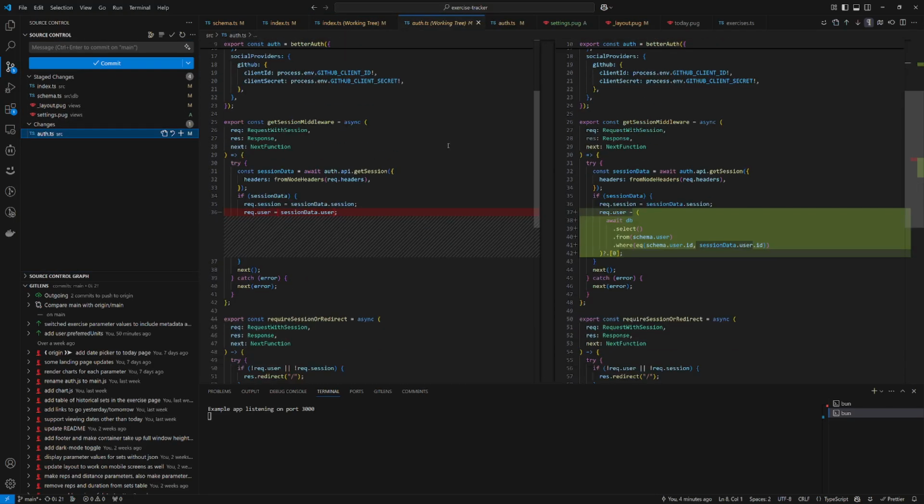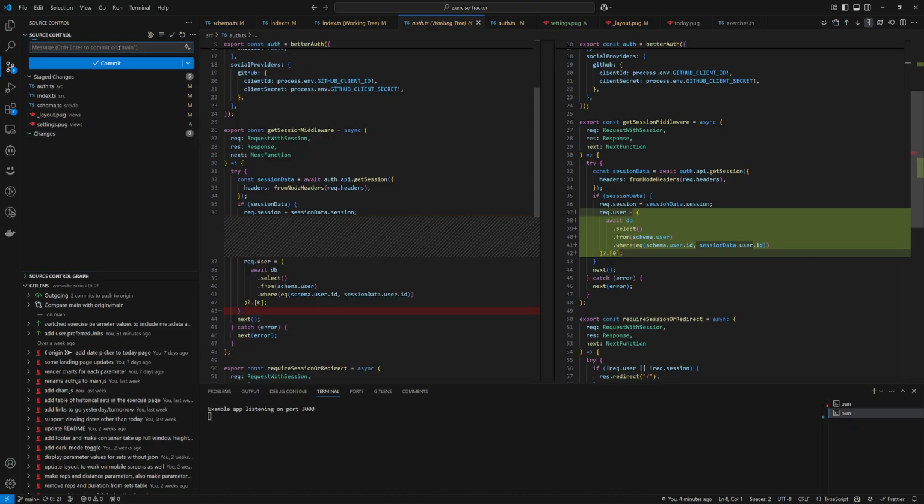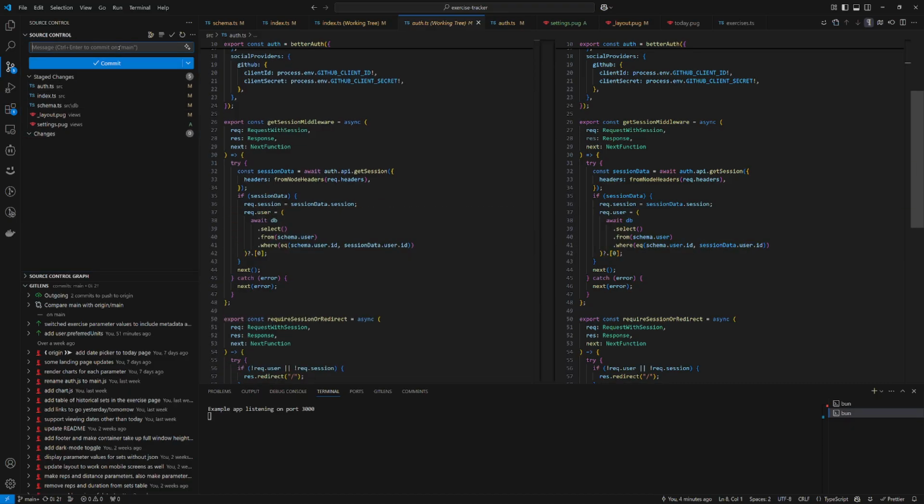And the auth one, I'll just put that in the same commit. Okie doke. So this is add settings page, allow user to configure preferred units. Okay.